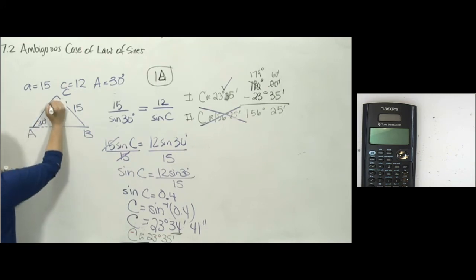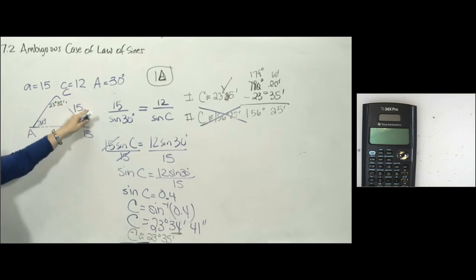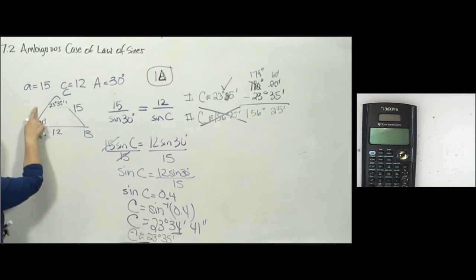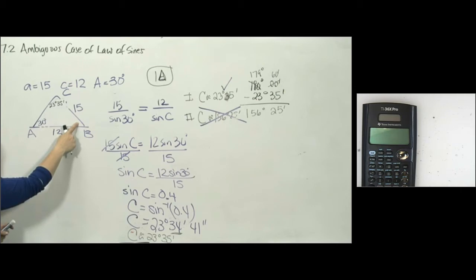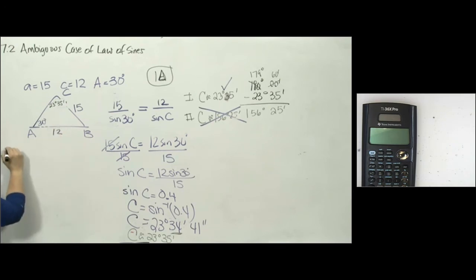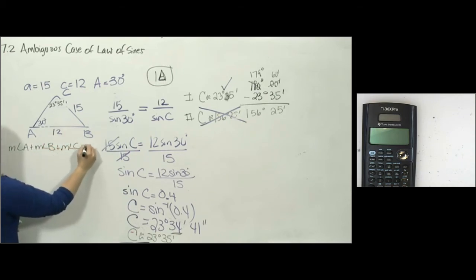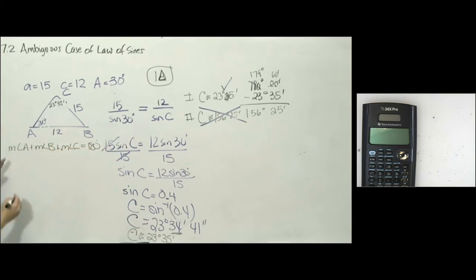We know for this one triangle, this is angle A. We know angle C now is 23 degrees, 35 minutes. We know these two sides. So now the question is, what do you want to do first? Find side B or angle B? Well, the easiest one to do is find angle B because we could use geometry. These three angles have to add to what, y'all? 180. So if we take angle A, add it to angle B, add it to angle C, that should make 180. We know angle A is 30.